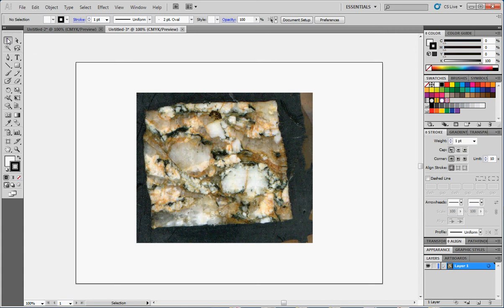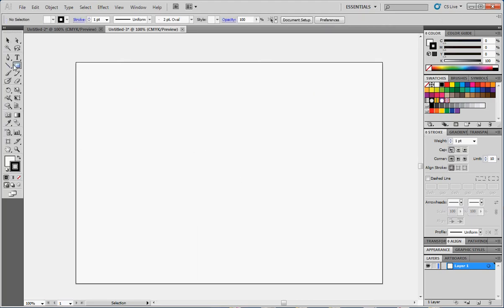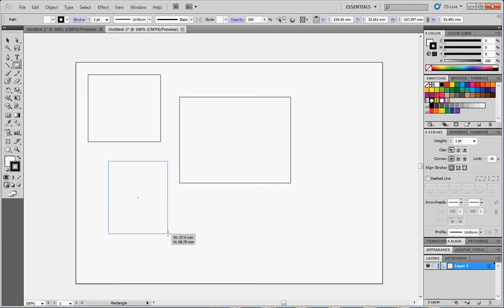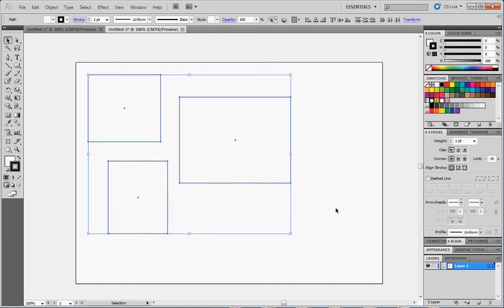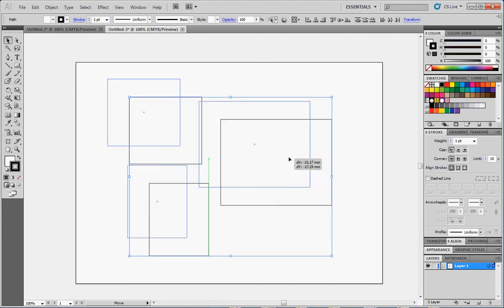The tool you find yourself using a lot is the selection tool. So I've just selected that image, I'm going to delete it. And I want to just draw a few boxes. I just want to introduce something about selection paradigms. The selection paradigm that Adobe Illustrator uses is the intersection selection paradigm. In order to select all these objects, all I have to do is intersect all of them with this marquee that I'm drawing by clicking and dragging out from that point. So now I've selected these all and I can move them around.